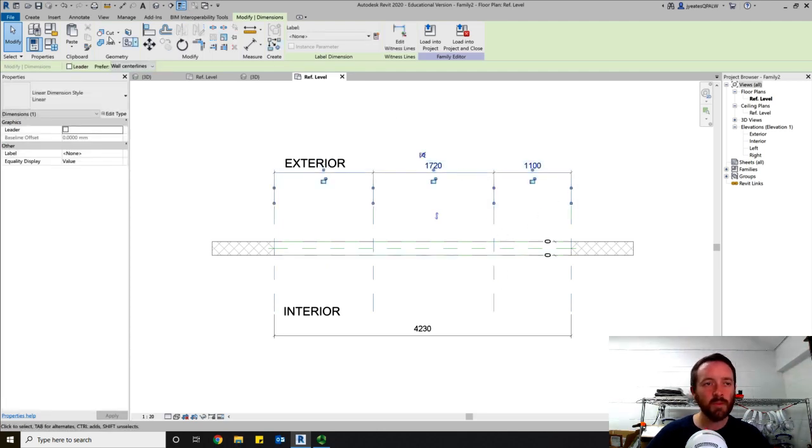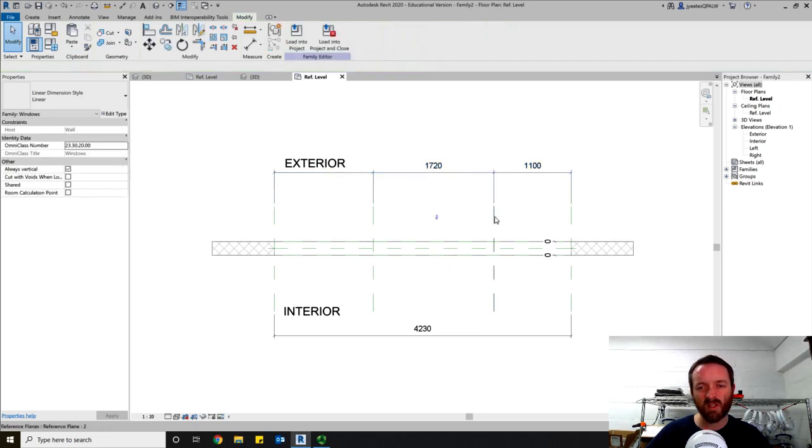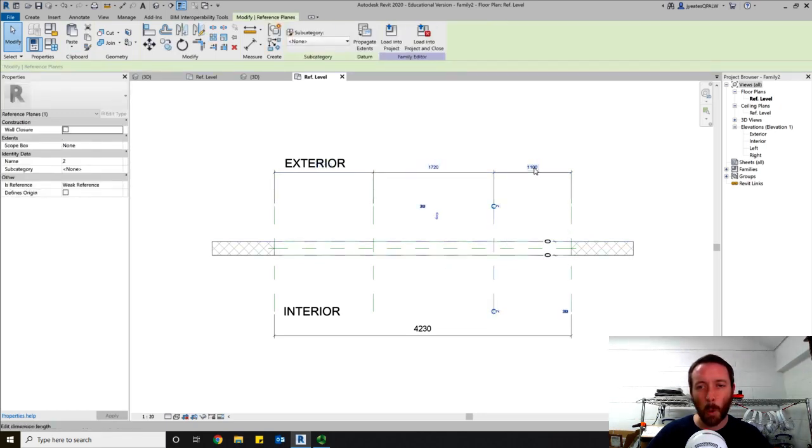So let's now grab this reference plane here and change what that is, 1,410. Done. Okay, so now my reference planes are exactly where I need them to be, and the size of our window opening is exactly right, 4,230.